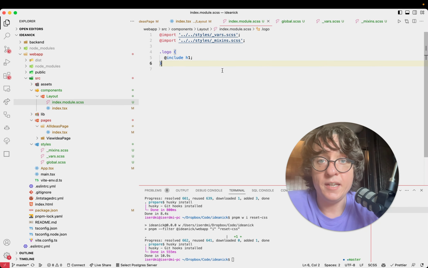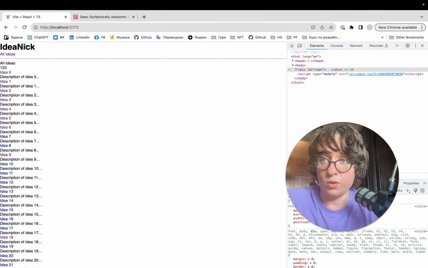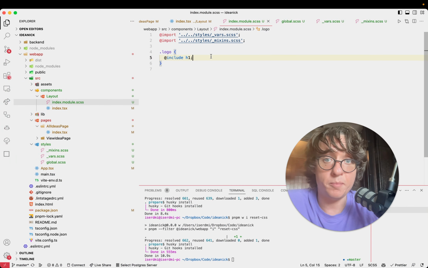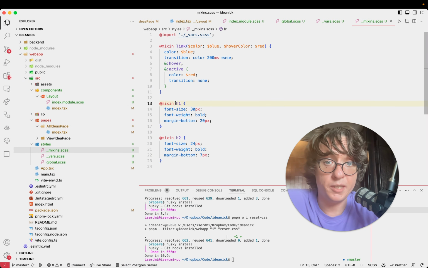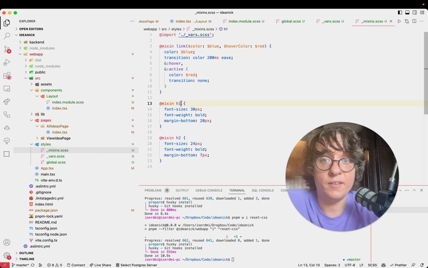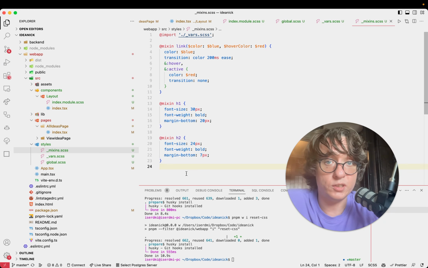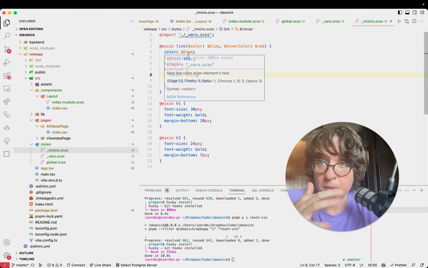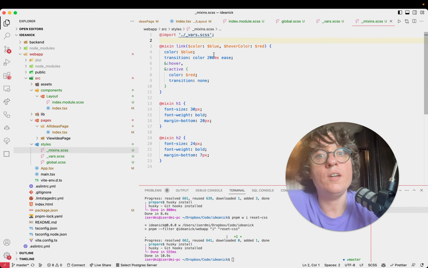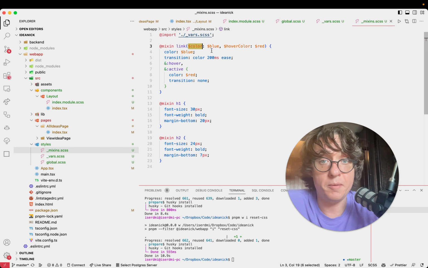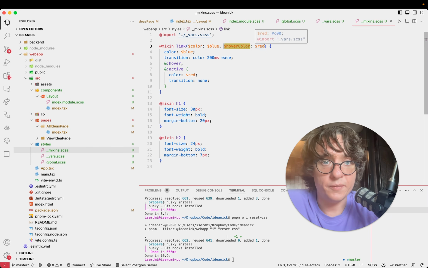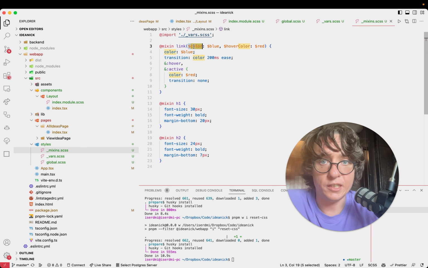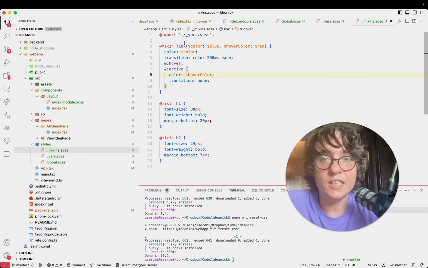Let's save and see how it looks. That's it. The h1 styles applied to it, and we did it with one command. It's convenient when we plan to reuse these styles later. The same goes for h2. These are mixins without input parameters. They simply output this statically. So, let's say we have a mixin for a link. Here, color is a variable that will be used inside. And hover color is a variable that will also be used inside. And red and blue are default values. But here I made a mistake, and it makes sense, of course, that we need to use it like this.